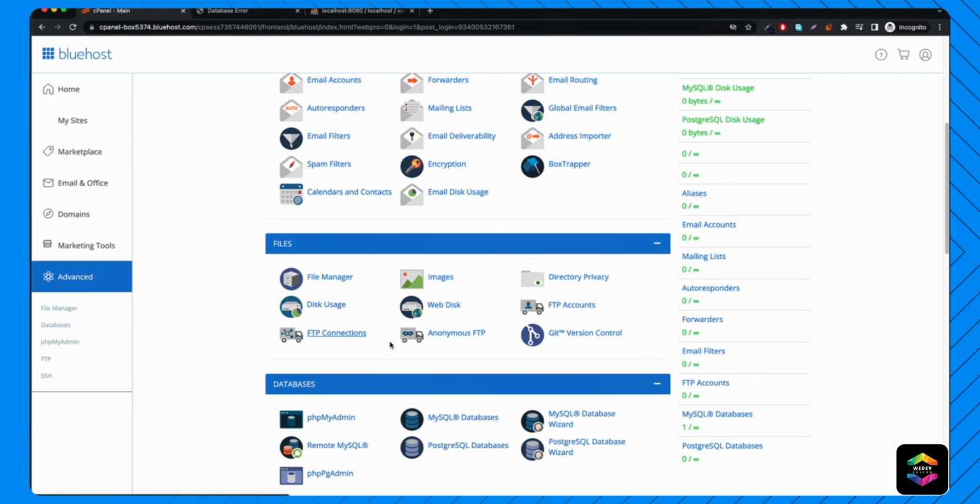And how you're going to do that, first of all, is create a new database by going to Bluehost, my.bluehost.com, logging in, going into the advanced section, and then clicking MySQL databases. Once you are in here, all you need to do is click on it and it will open up.